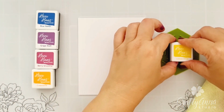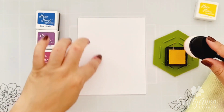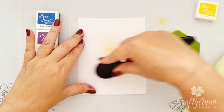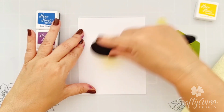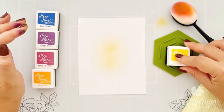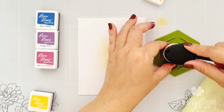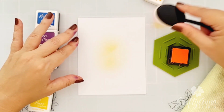First, I will start with lemon yellow and ink blend in the middle of the card panel. I wanted the lightest color to be in the middle so it would highlight the gumball machine better. Then I move on to the creamsicle and blend around the yellow. This time the circular motion is much wider.